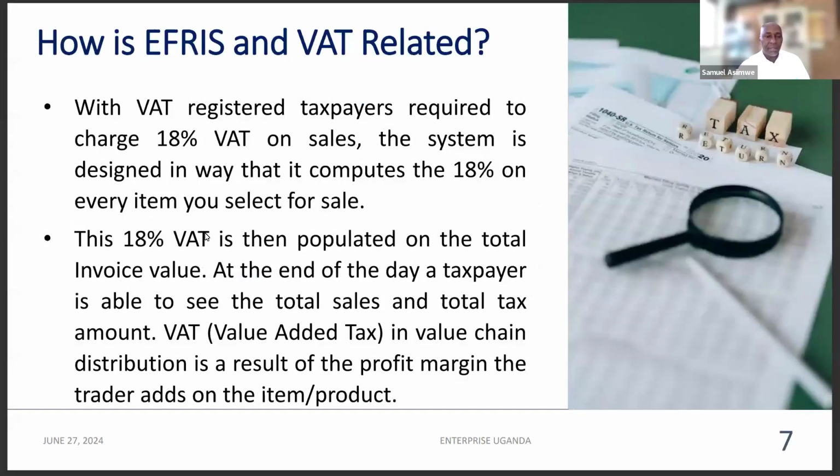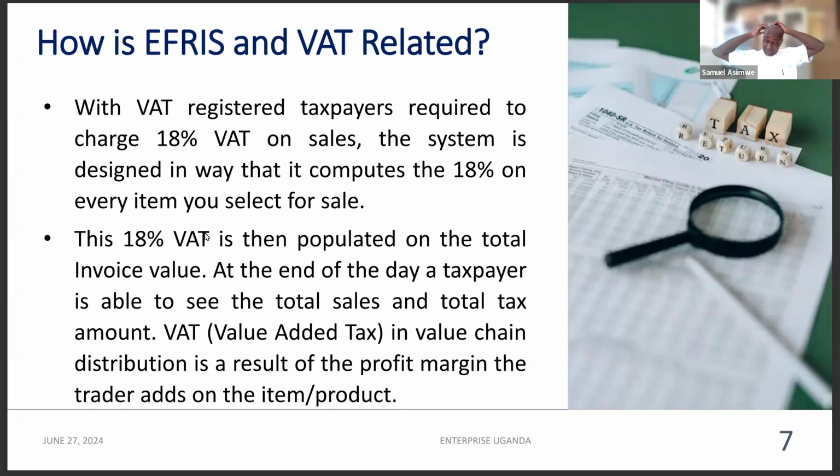We go to how EFRIS and VAT are related. Many people have talked about EFRIS as a tax. EFRIS is not a tax. There's confusion about EFRIS, but EFRIS is not a tax. EFRIS is a system, a software, and VAT is the one which is a tax on consumption. It's an indirect tax on consumption under domestic taxes, and it is charged to the final consumer, or at the point of importation, at the manufacturer's level.